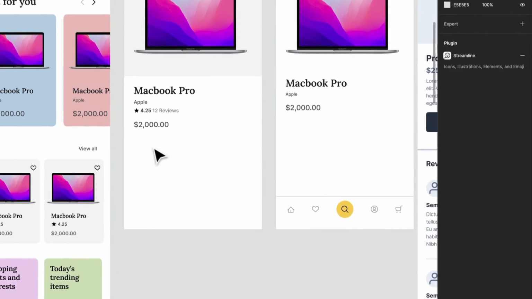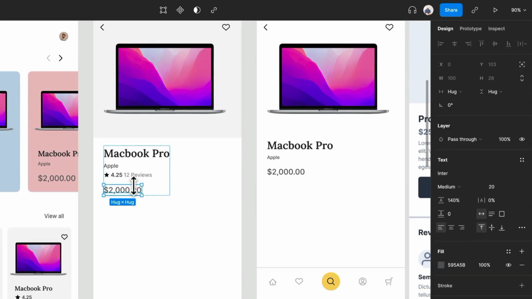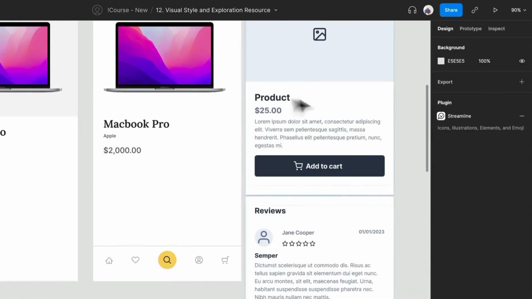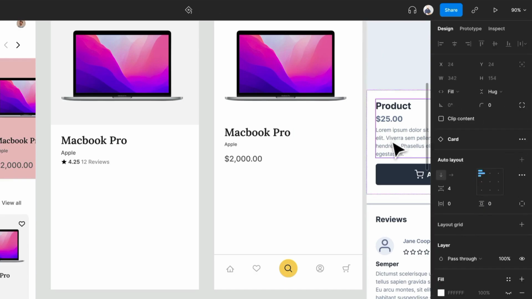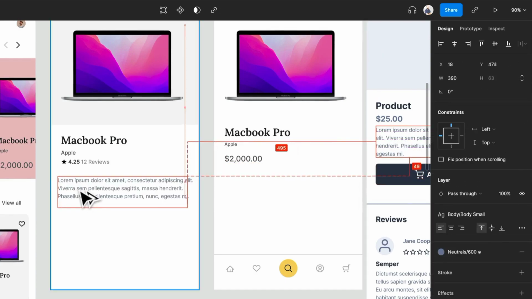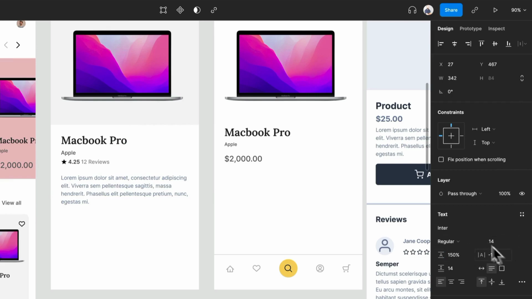So we have that. And I think the next step is let's remove this price, because we do have the price over here, but I want the price to be in this kind of footer area. I'll show you what I mean in a second. I'm going to remove that.